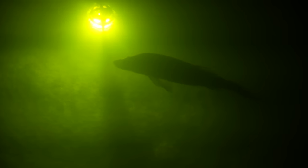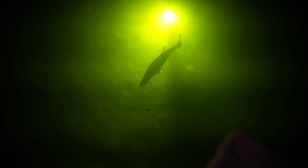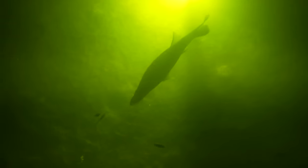Look how he's postured right here. He is postured right there to kill. He's postured to eat these little minnows, these little glass minnows. That's what he likes to eat on these lights. Oh, he just freaking crushed something, dude. Did you hear that? Dude, I felt that vibration in the dock. He just ate something and I felt that pop, that vibration throughout the entire dock.